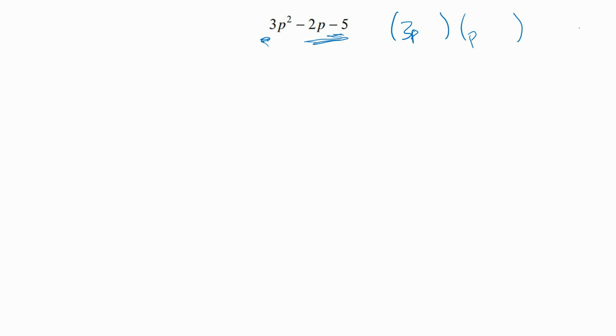So I'm going to ask myself, what are the factors of -5? And let me just write them over here. So that could be 5 times -1, or it could be -5 times +1. Now, because I have a coefficient in the front, order matters. Order is going to matter. So I'm actually going to have to add 2 more. I'm going to have -1 times 5. Even though it's the same as the first one, 5 times -1, because order matters, I have to add that. And so similarly, I also have to add 1 times -5.